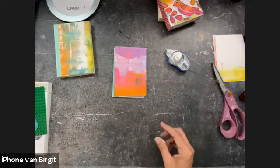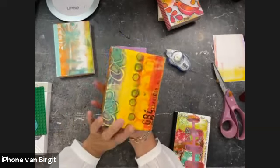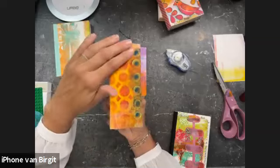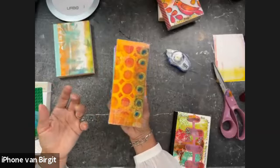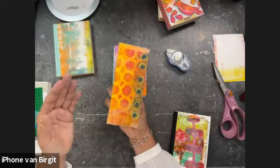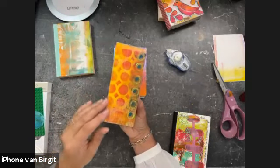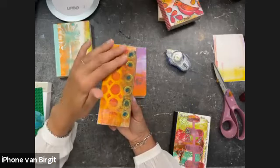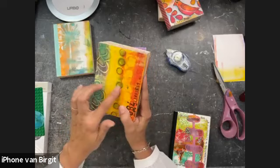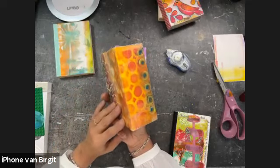So if you want to make a really, really thick book, like for instance this one, then you cannot use the duct tape because it's just not wide enough, as you can see. So for this, you could use just a canvas sheet and, for instance, tacky glue or a gel medium and glue the canvas sheet around the spine, or sticky back canvas or something like that, self-adhesive fabric. Here I used a canvas sheet that I actually also gel printed on, so it really fits the cover. But you can also, I think, buy canvas sheets in different colors.